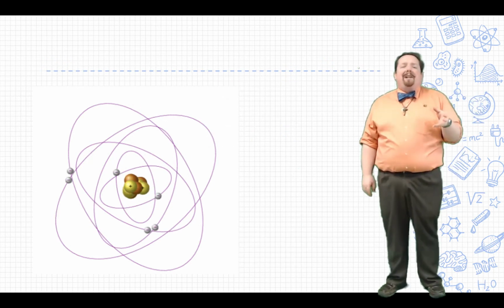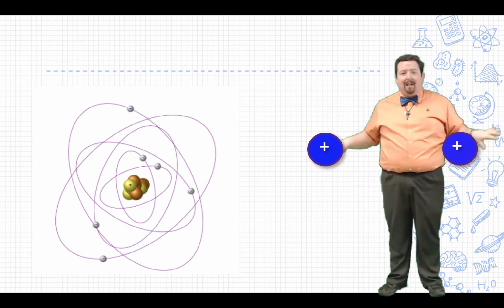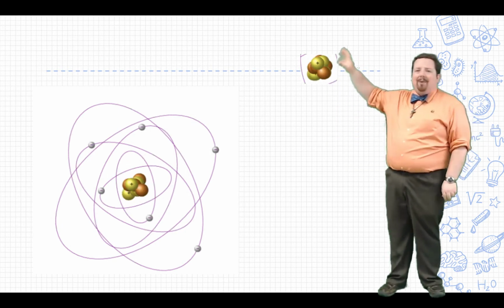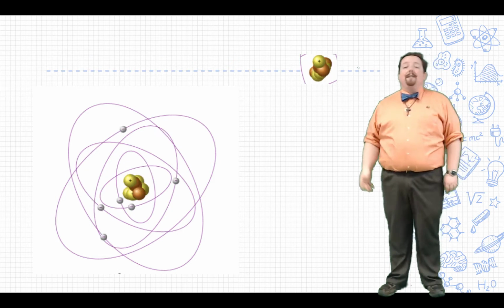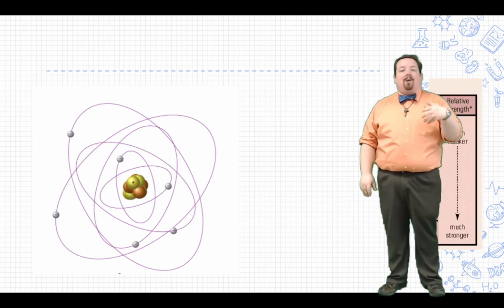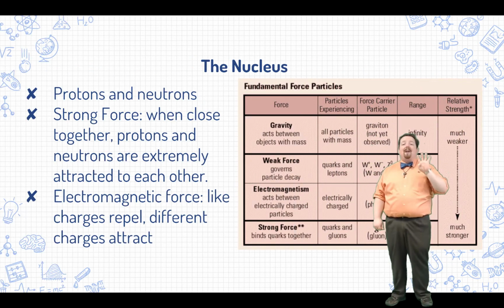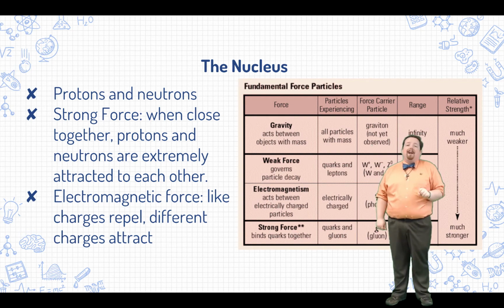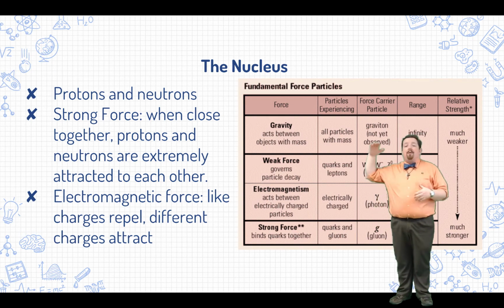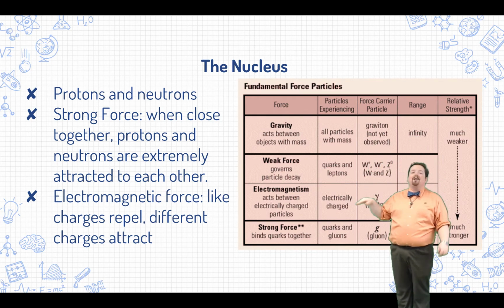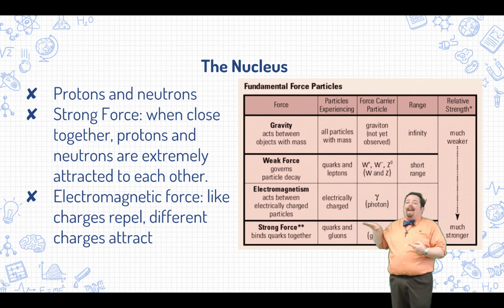You might also wonder, if like charges repel each other, how do we have protons side by side within the nucleus? That answer takes a little bit more research. So the basic concept is there are four fundamental forces on Earth. In order from weakest to strongest, we have gravity, the weak force, electromagnetism, which is those attractions and repulsions based on the charge, and then we have the strong force.